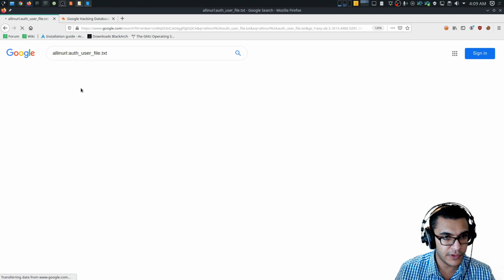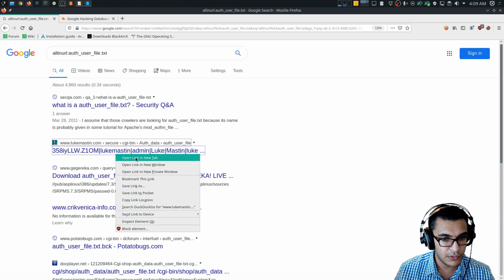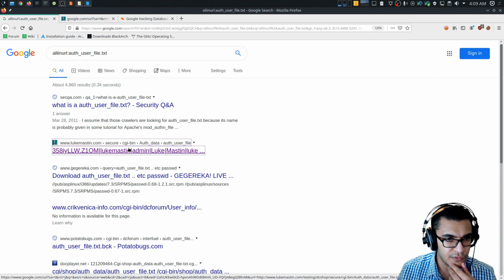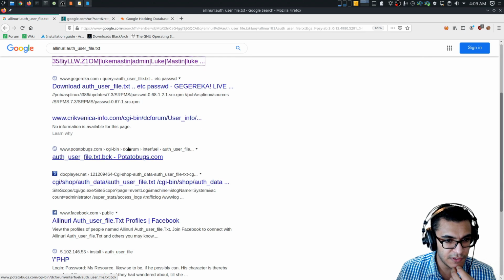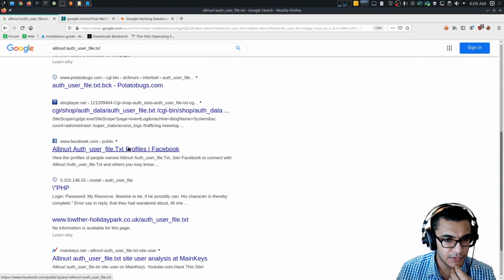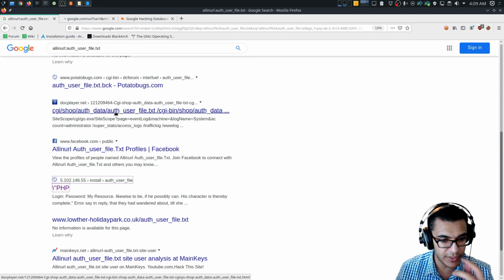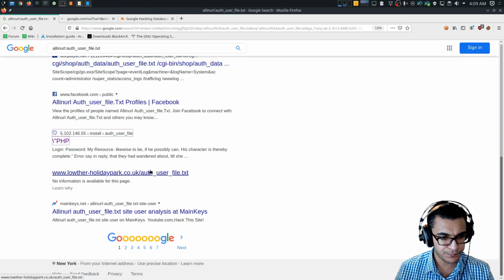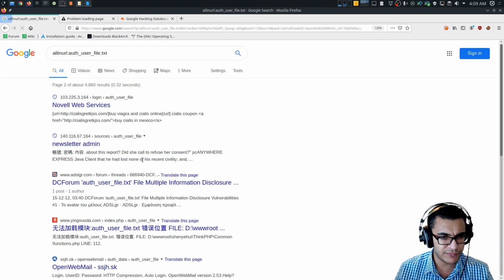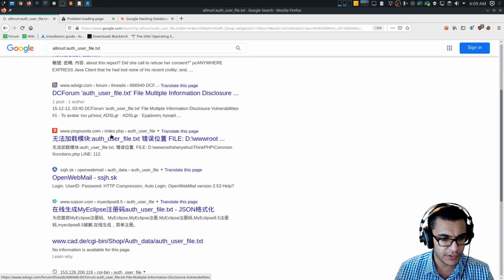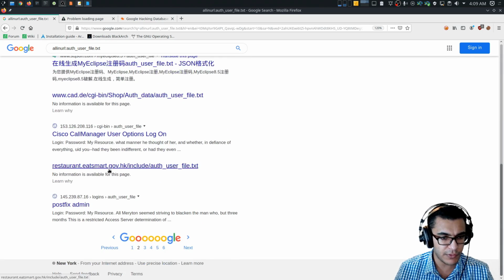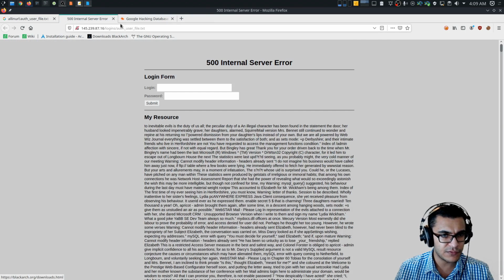Let's just add the colon there. That's why I'm not getting the results. So there we are. Looks like we have some auth user and passwords here. Let's try and open this up. So there we are. We can see the username, passwords, and the email of a particular user, and you can use that domain to see if you can try and log in. These are pretty much old websites that have been configured incorrectly, but nonetheless this can be quite helpful. So we have a postfix admin page here. Some of the websites don't even work, so there you are.